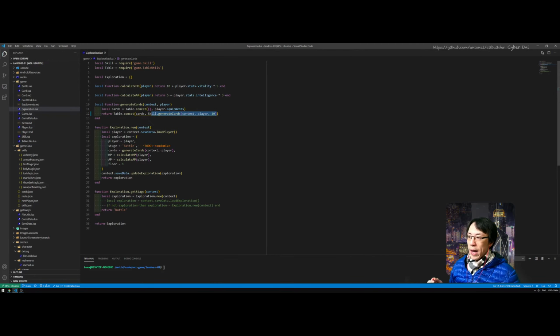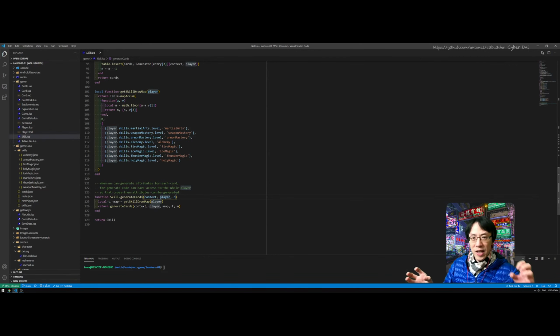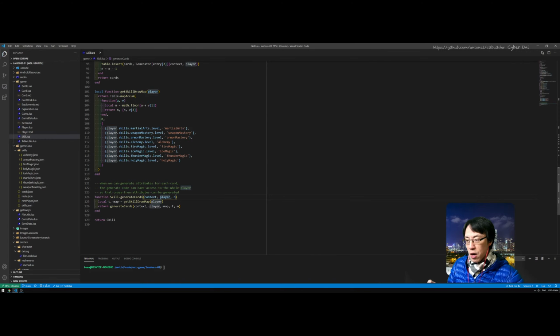Because when I'm in this skill class or skill module, I'm thinking, okay, this is a skill class, and then I get the player, and immediately, subconsciously, I already start feeling the disconnect, because a skill is not something that can generate itself. There's some logic behind what I'm doing, which is generating cards.